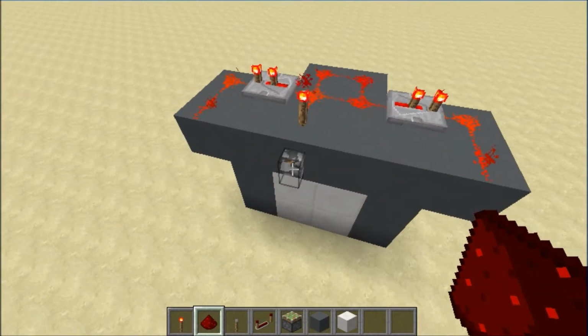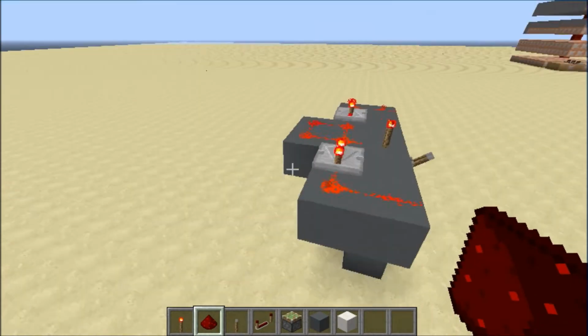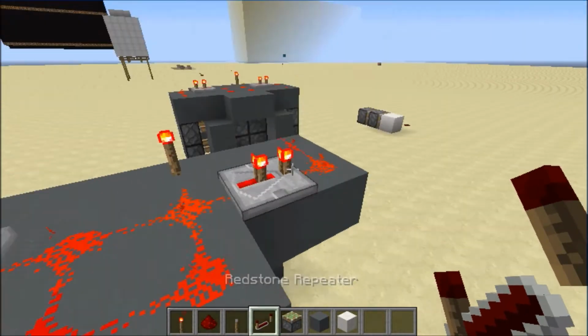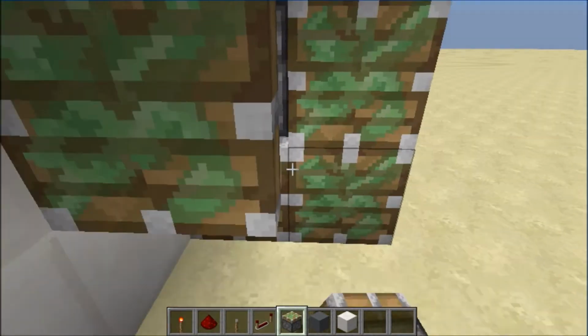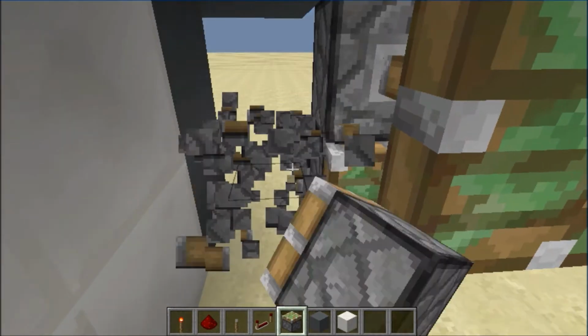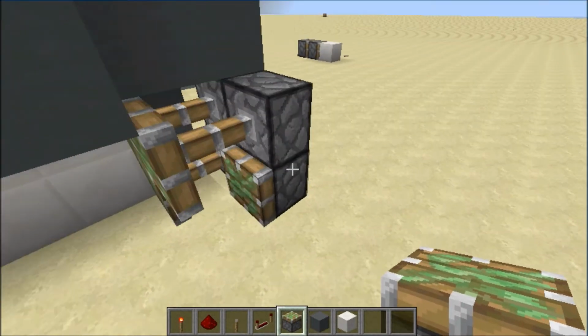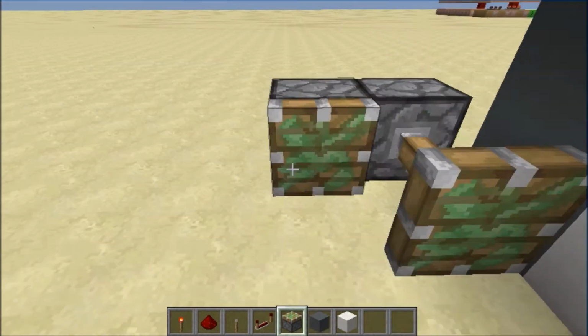So as you see up here, it just takes a little longer for these two, which allows them to push it out. Oh, that's too close. Just ignore that, you just have to flick the button.